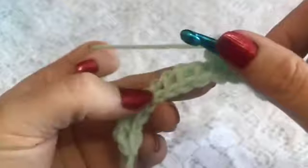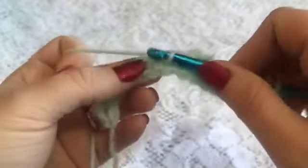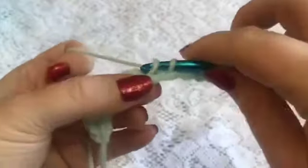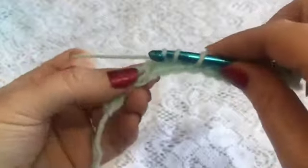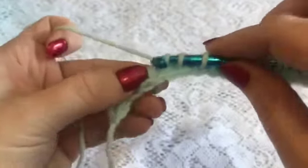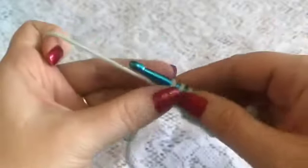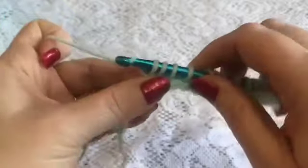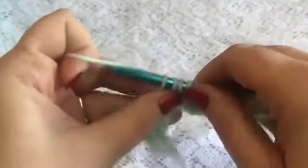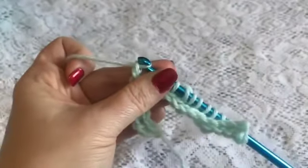Moving to the next 4 stitches, I'm going to go under, bring up the loop. There's 1, 2, 3, and 4. And only working with this final loop here, chain 3. And you'll continue to repeat this all the way to the end of your row.